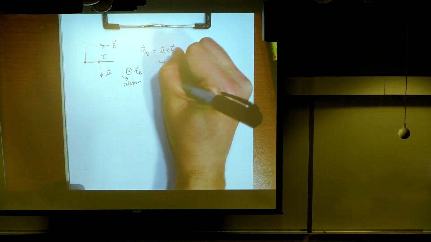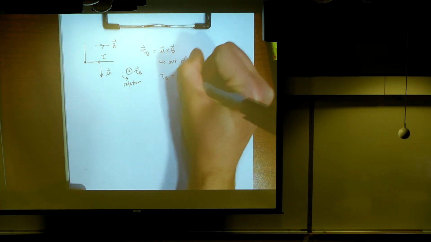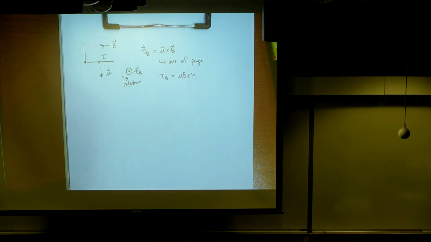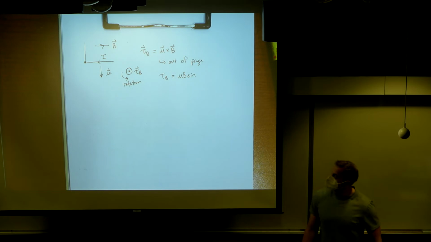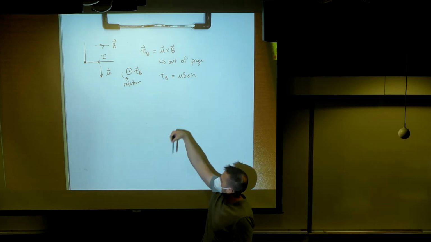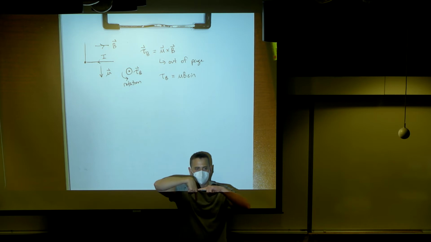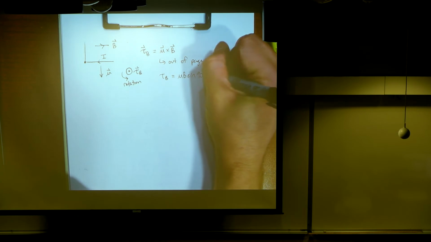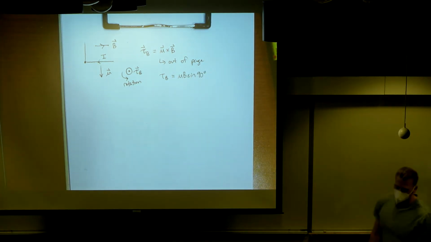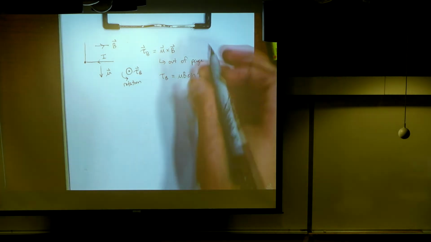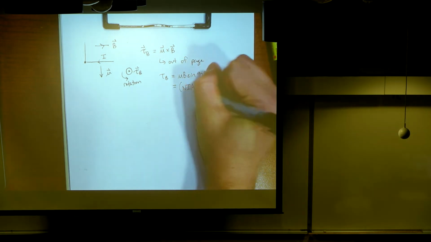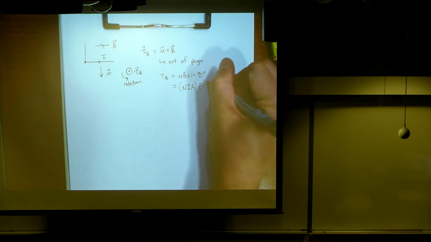The magnitude of this torque is equal to magnitude mu, magnitude B times sine of the angle between mu and B, which is what? That's a 90-degree angle, right? If you got B going to the right and mu straight down, they make a 90-degree angle with respect to one another, so we have sine 90, which is just going to give us a factor of 1, right? So we could just neglect that from here on out. Okay, let's also remember that mu is N times I times A, and then we have B, and then sine 90 just became 1.